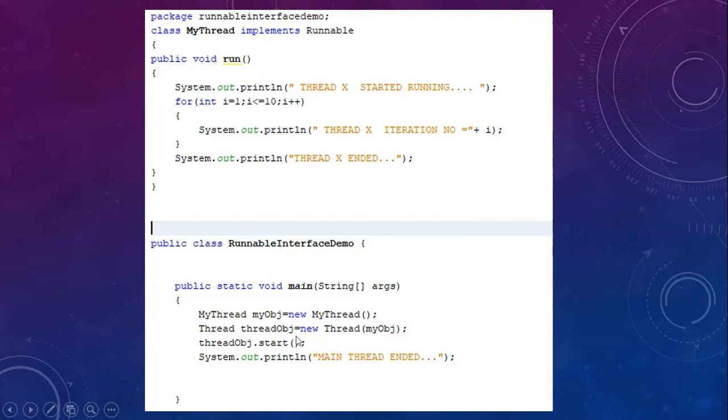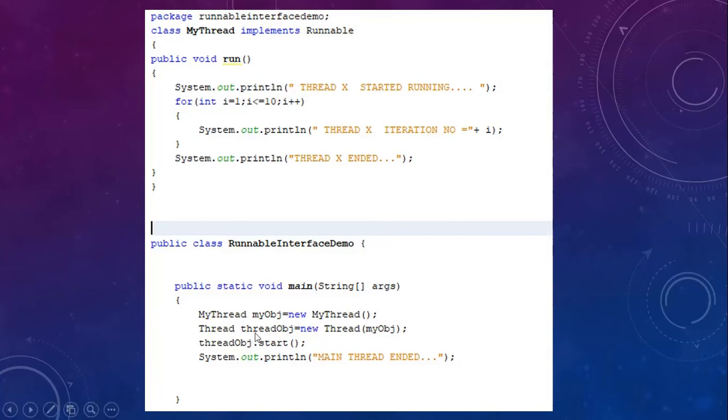You should always remember these two steps, because this is how you will implement the Runnable interface. The very first thing is, you should create an object of the class that implements Runnable, and that object is myObj. Then you also create an object of the Thread class, which is an inbuilt class present in java.lang.